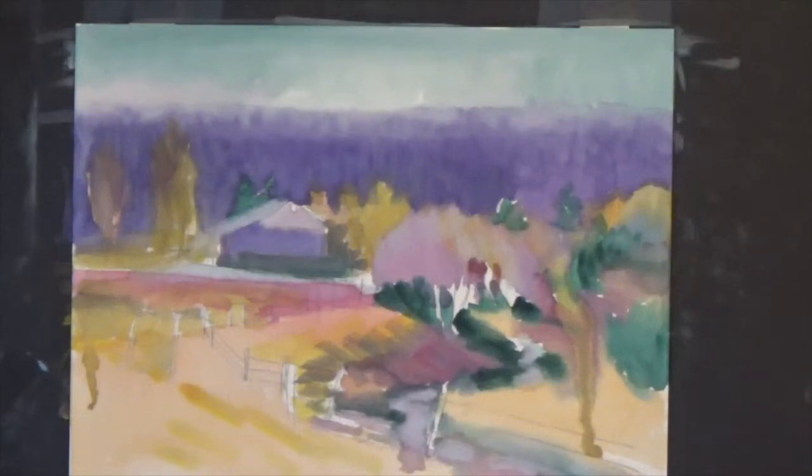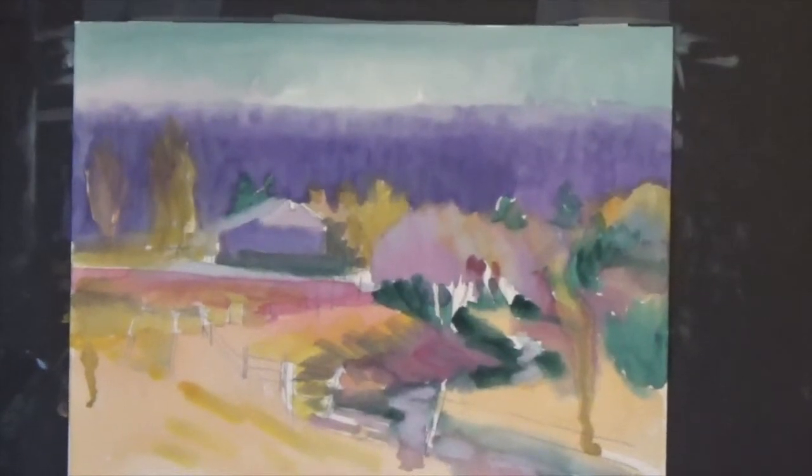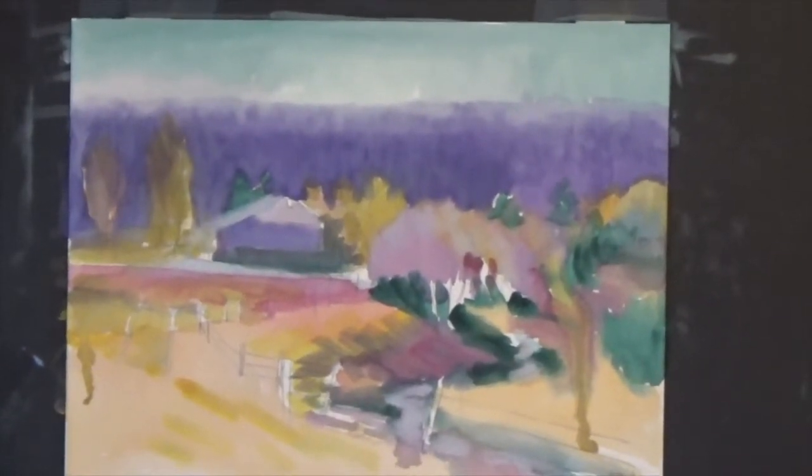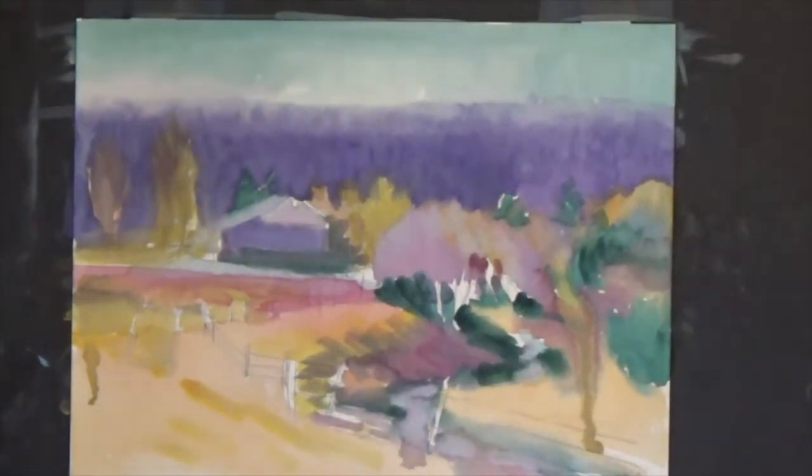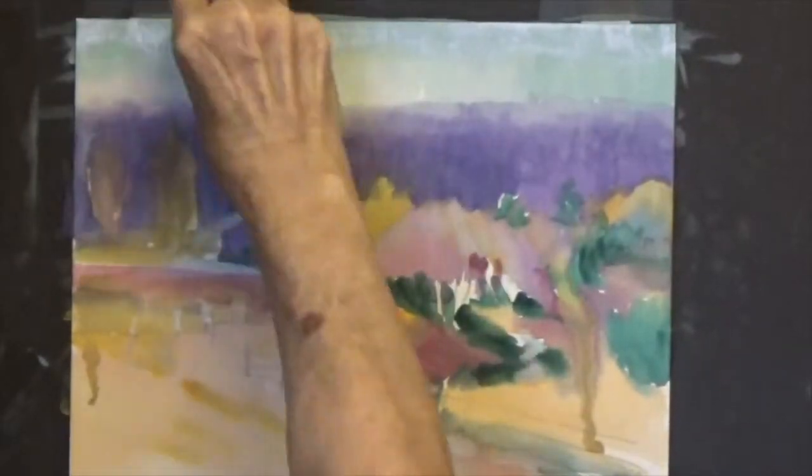Hello everyone. I'm starting this new painting with a gouache underpainting. I blocked in my colors and tried to use complementary colors, and I'm using pastel matte to work with. I hope you enjoy this painting. It's going to be about 15 minutes long.